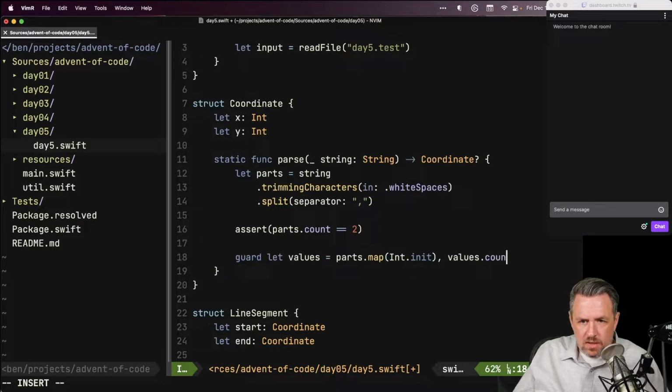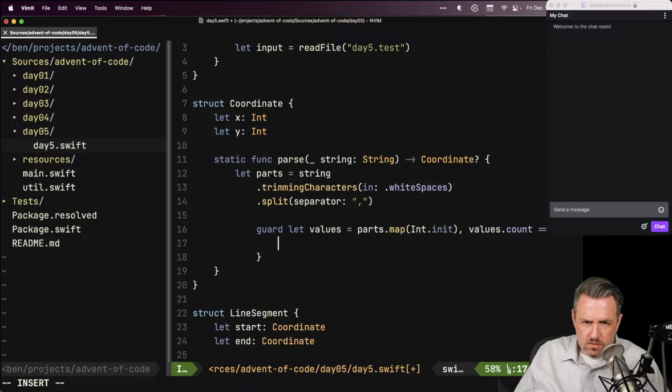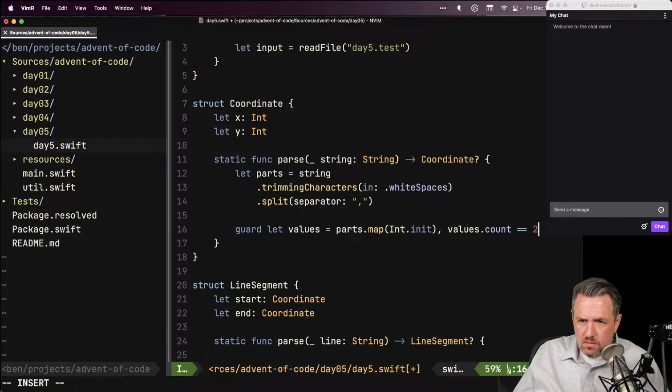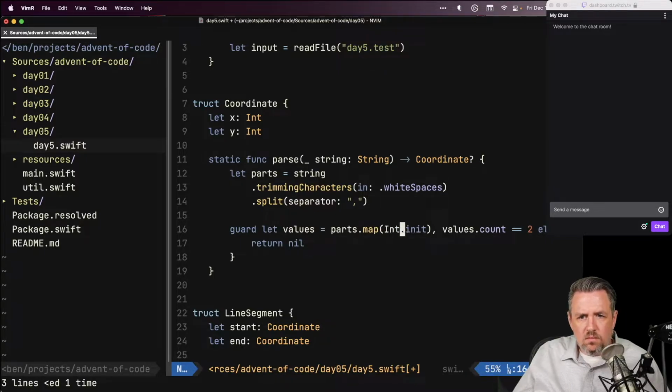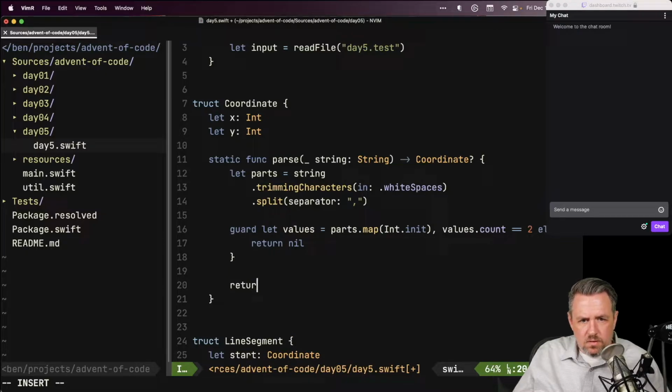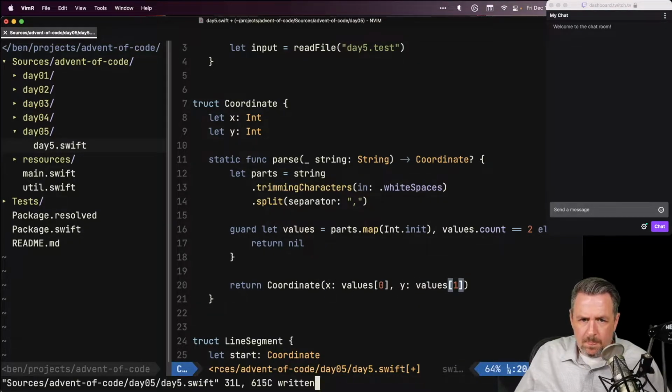And then values.count equal 2. In that case, else return nil. And then we can say return coordinate x values[0], y values[1].